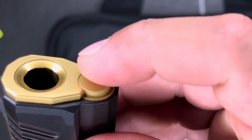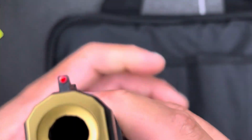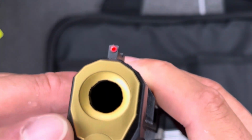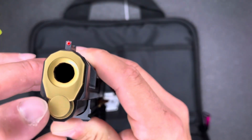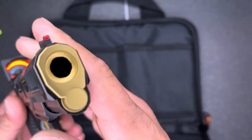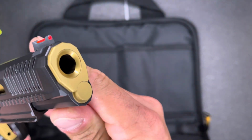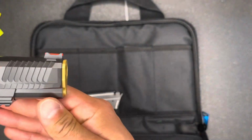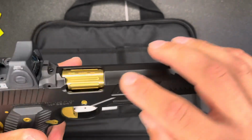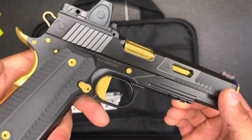I mean, there is a very, very lightly pronounced rib there, but it's almost perfectly fitted. Transition between the barrel bushing and the recoil spring bushing as well. And I mean, this fitment's great, and the barrel fitment, right? Look at that crown. Look at the way that sits in there, like completely flush. And then you've got, of course, your barrel hood fluting just adds kind of another level to this.